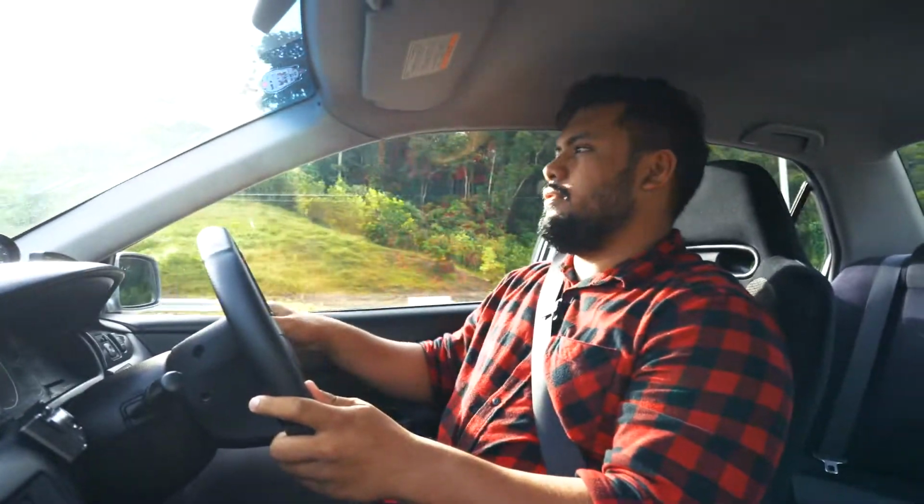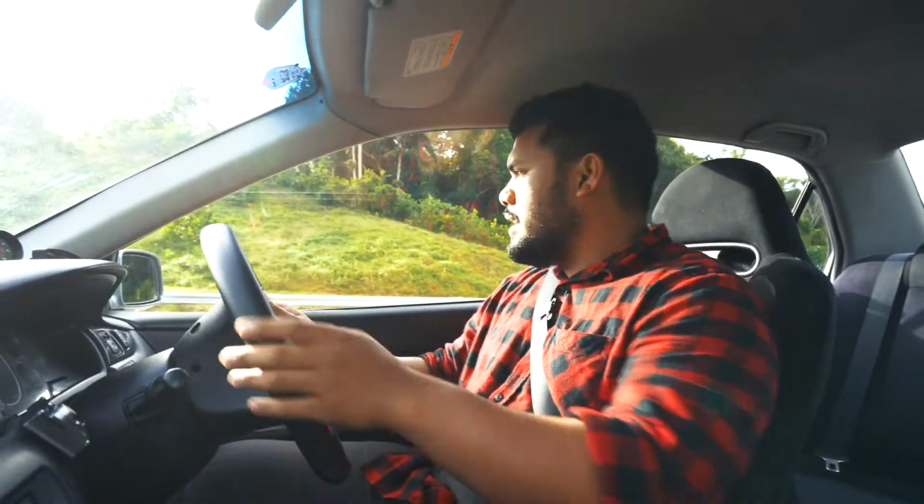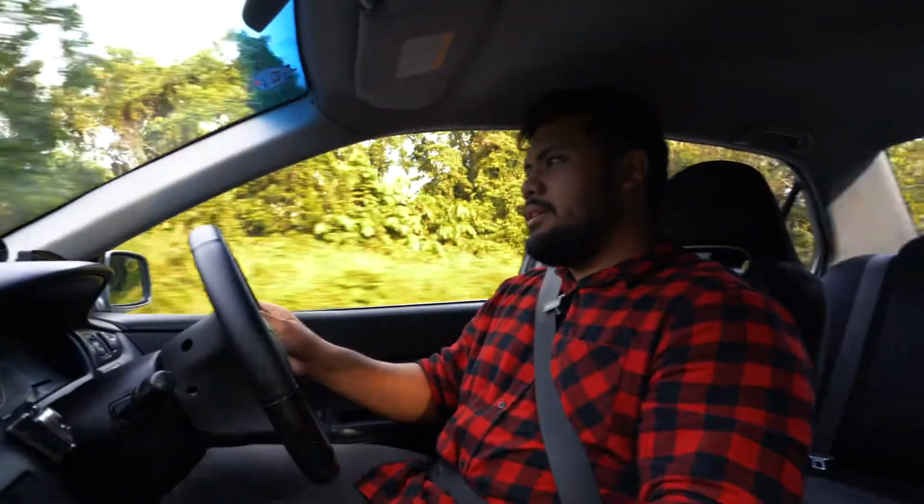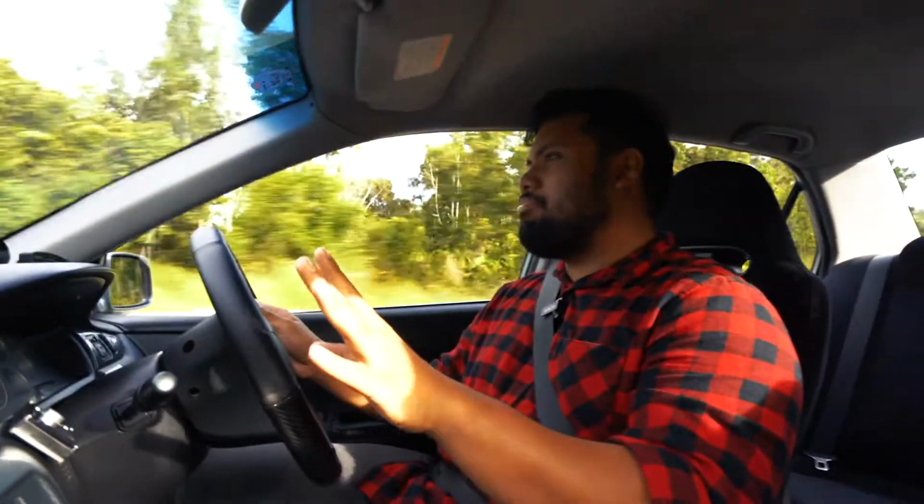The one downside of being in the Evo, for the short amount of time that I've been in it, is U-turns. The turning radius in the Evo is horrible. If you're an owner of an Evo 8, or I don't know if it's just an Evo 8 thing, but if you're trying to bust a U-turn somewhere on a tight road, have fun. You're probably going to have to do a couple of turns. But other than that, no complaints.